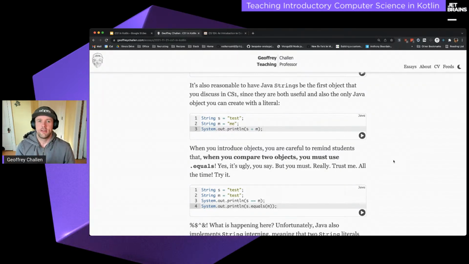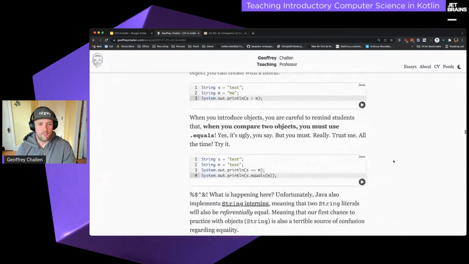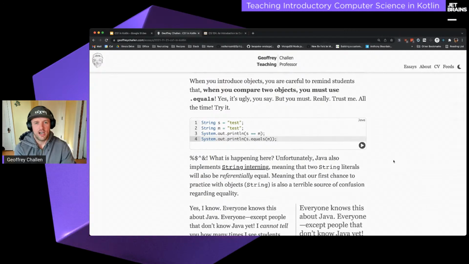But here's the problem. The first object we frequently introduce in CS1 is a string. And strings are easy to work with, since you can initialize them using a literal. It's a really powerful data type because it allows you to store text, which is something that's very bound up in human experience, right? And so you start talking about strings in Java, and you tell students, okay, we're working with objects now, and you're supposed to use this dot equals method call to compare for equality. And the problem is that with strings, you can frequently get away with using referential equality checks, right?